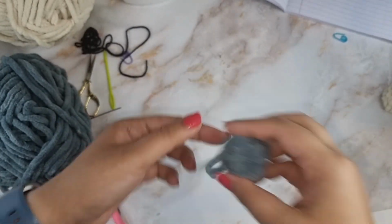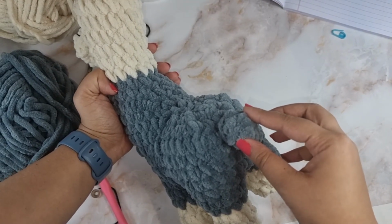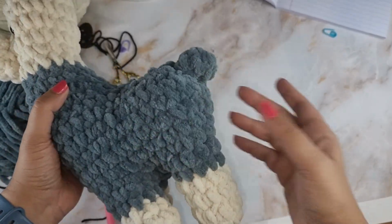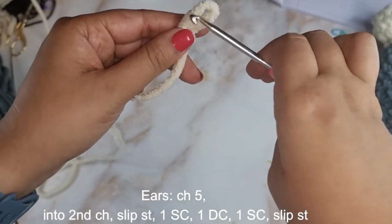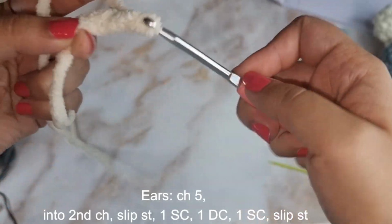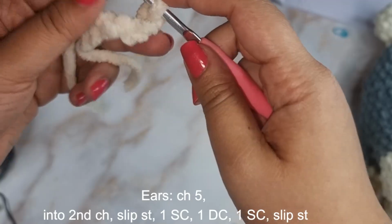Once you're done, this is what it should look like. And now you can attach this to the back of your alpaca right here. Once you've added the tail, this is what it looks like. So now let's start working on the ears. We're going to create 5 chains. 1, 2, 3, 4 and 5.